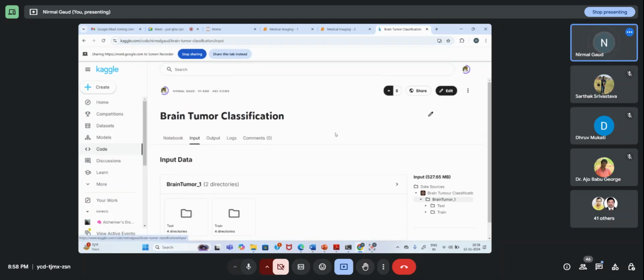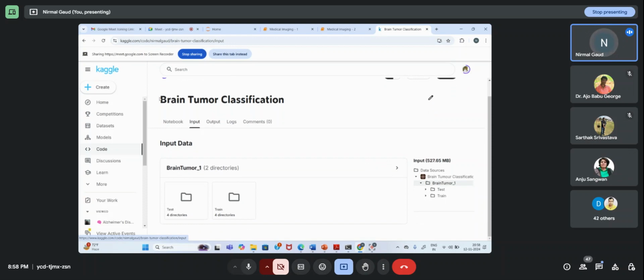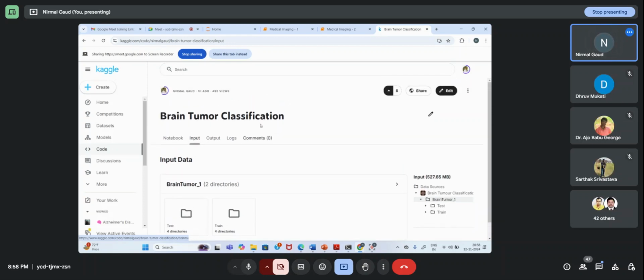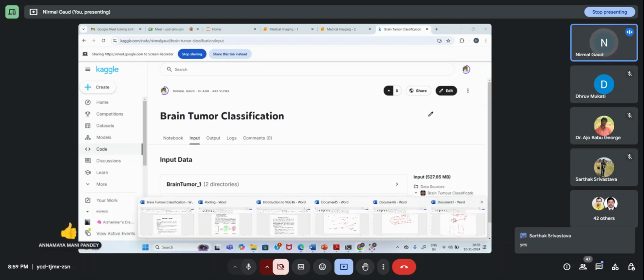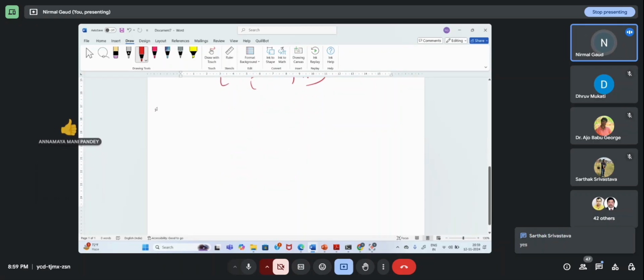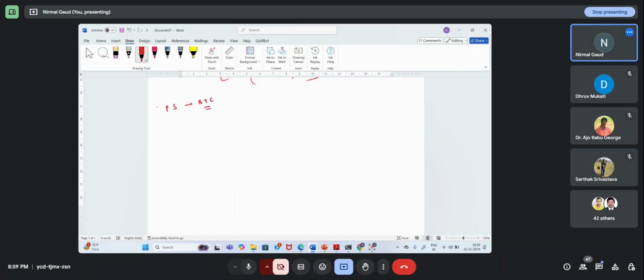So brain tumor, what it is. I hope you are able to see my screen, the coding screen, the Kaggle. If you want to work upon projects, I know you guys have been doing research or projects, and you are aware of these things. For example, your problem statement is brain tumor classification.